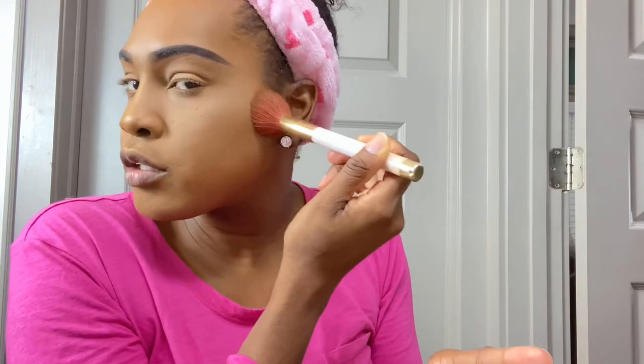And this is another drugstore product. I really like it. I've literally put down some of my high-end setting powders to use this because it's good. I think it's on par with some of the high-end setting powders. And I don't get a lot of flashback. Pretty much no flashback, actually. So that's another reason why I use it. And it doesn't look really ghostly. I'm using medium deep. So they have another shade, I believe, a little bit darker than this as well. So if your skin tone is darker than mine, a little more rich than mine, they got options for you as well.